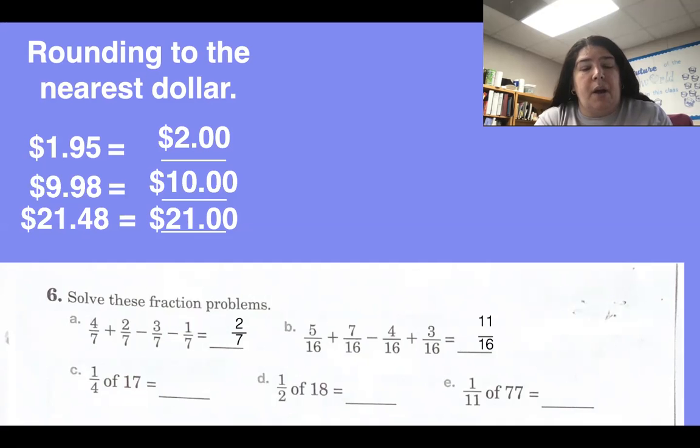Now, here's some more simplifying. You have one-fourth of 17. Divide 17 by four, and you get four whole, and how many are left over? One, and how do I make that a fraction? One-fourth. You're getting this. It's easy, right? So, same thing with one-half of 18. Well, that's kind of easy. We know that half of 18 is what number? Nine, because it goes in evenly. Very good. And one-eleventh of 77. That also goes in evenly. Do you know a multiplication sentence that is related to 77 divided by 11? Eleven times seven. Excellent job.